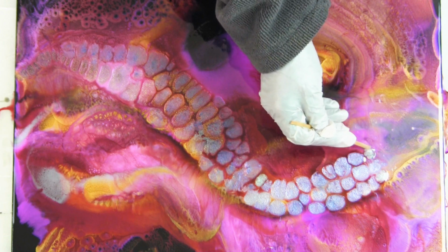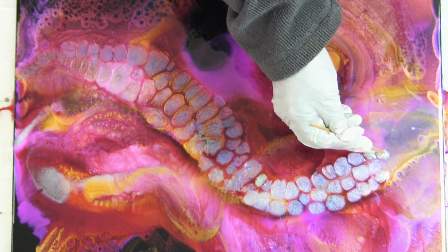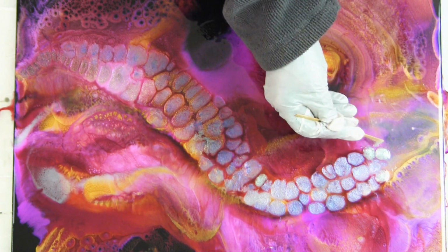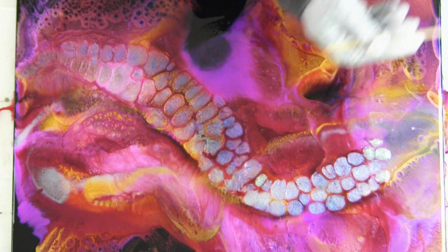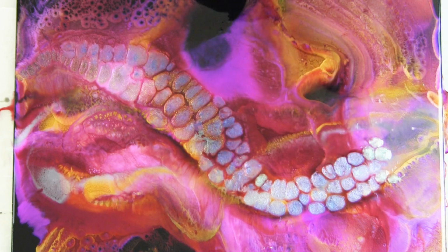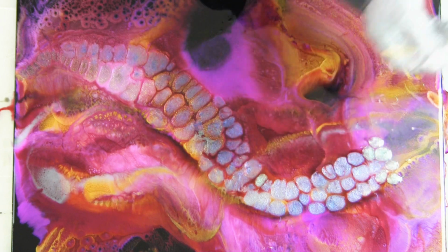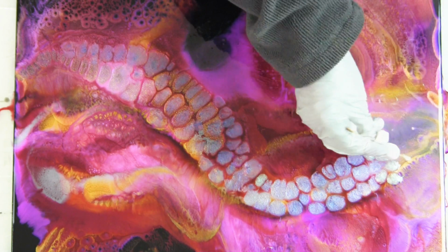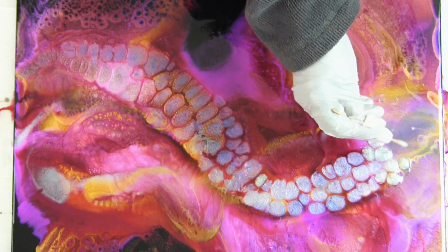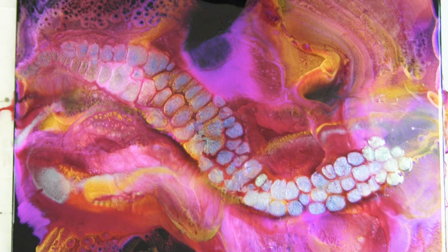This is that Bling IT green. I was worried it was a little bit too bright. I think it'll look really pretty on top of this pink, as this pink starts to hug it. And on top of this gold, it should be quite pretty. Well, this is a great way to fix the canvas when it didn't turn out exactly how I wanted in my swipe. Add an extra little bit of bling to my piece and add some interesting cells.